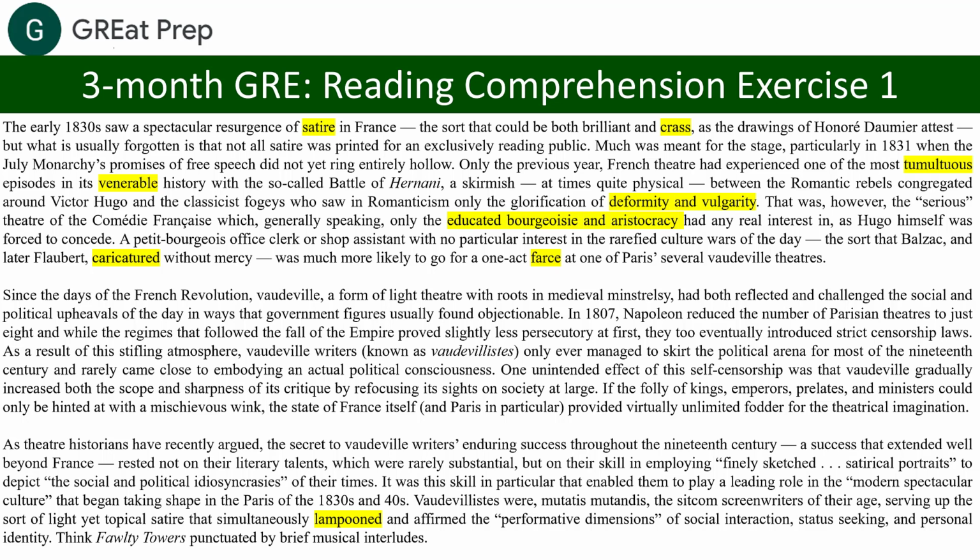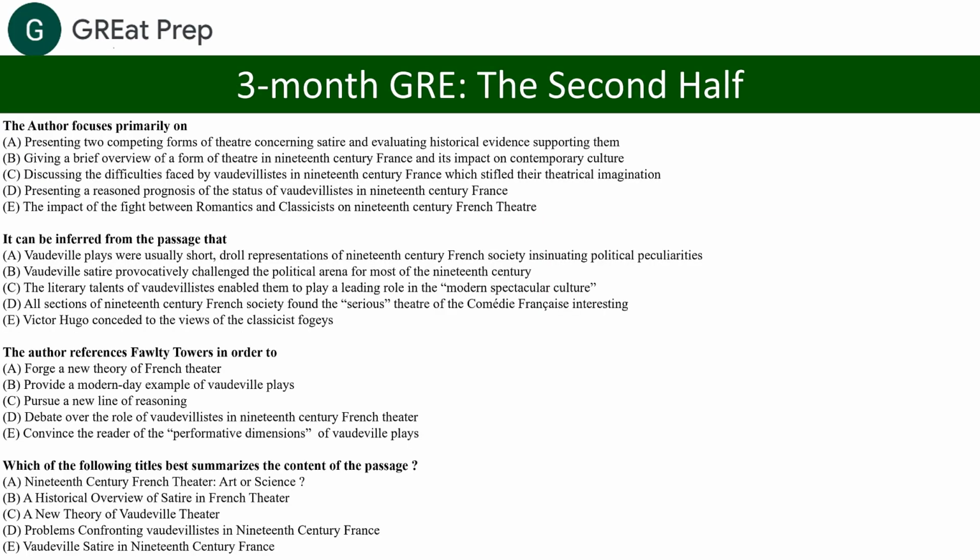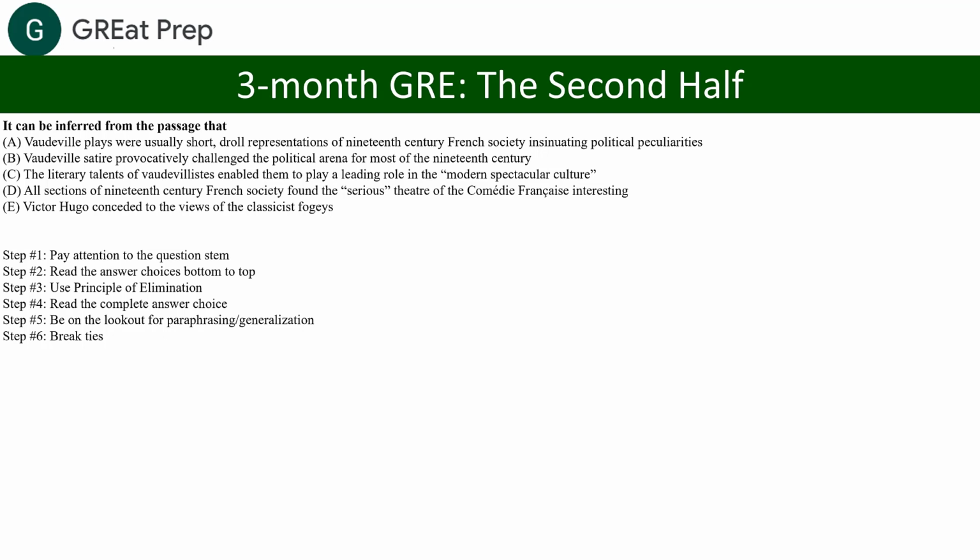You read that Hugo conceded something, and your first reaction when you see this question is he conceded to the views, and you're done, right? But this is a trap. It's a very wicked answer choice, but these are the traps the ETS test makers are going to throw at you to test your attention and the nuances, if you've really understood it. So I won't blame you if you go with option E, but as you saw, you cannot really go by your memory. At this point, you will have to go back and reread that sentence, or at least a couple of sentences which refer to Hugo.